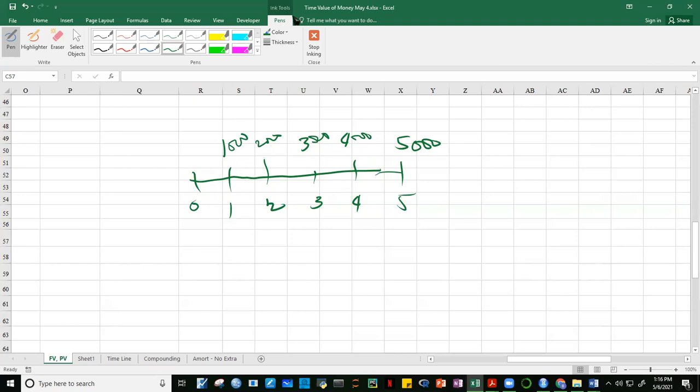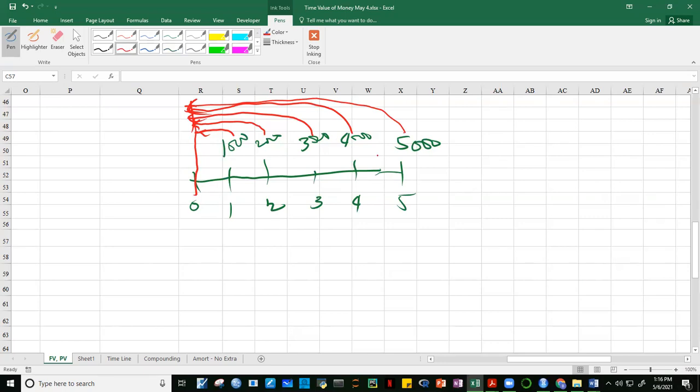Hindi pa pwede, no? Ma-add lang natin yan kung lahat natin sila ipupunta sa isang reference frame. Kunyari, lahat ito, kunin natin yung value niya at this point in time. Yan. So what we're actually doing is getting the present value. Magkano si 5,000 now? Magkano si 1,000 now, etc. So once we have converted them into the present values, then we can add them.